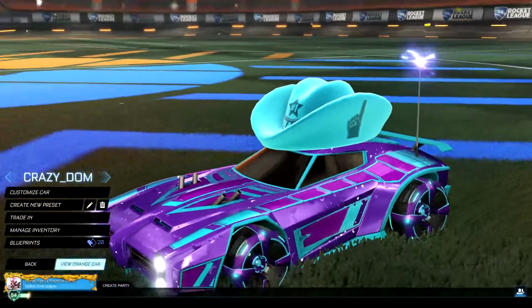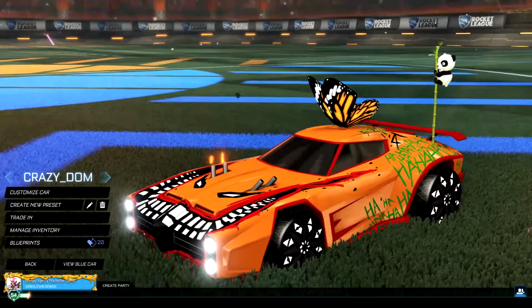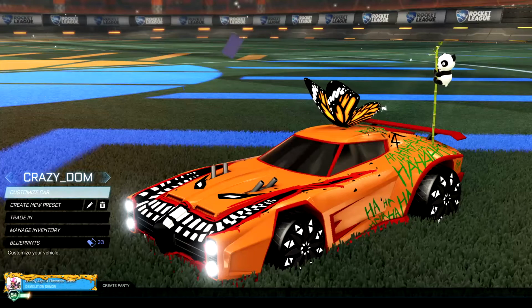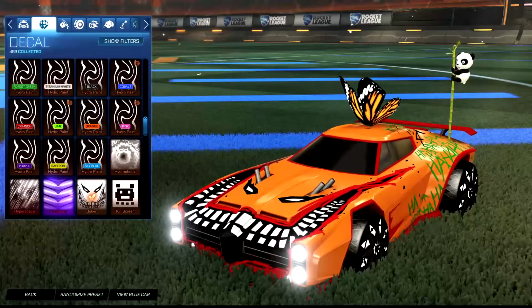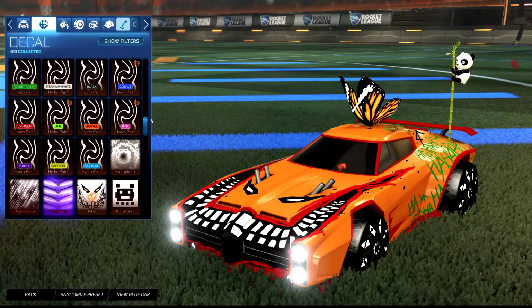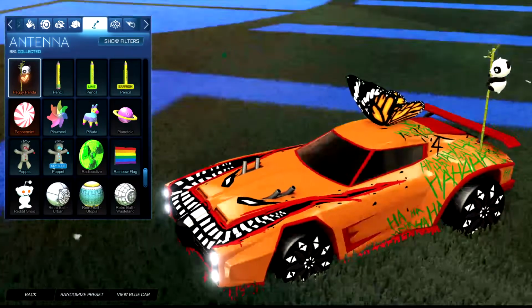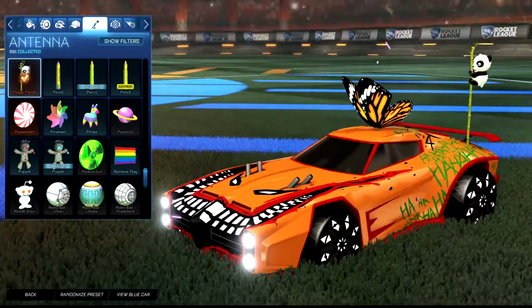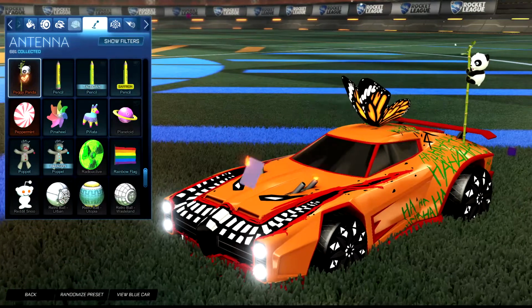And let's just have a look at the orange car. This is quite a fun car. Can't remember where I got the decal from actually. It's a Joker one. Butterfly topper and the panda, Peggy Panda. Just put a bit of green there, black and white. I like the way the wheels match with the butterfly and the teeth of the Joker.